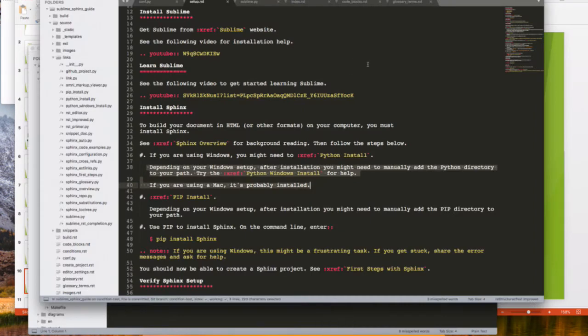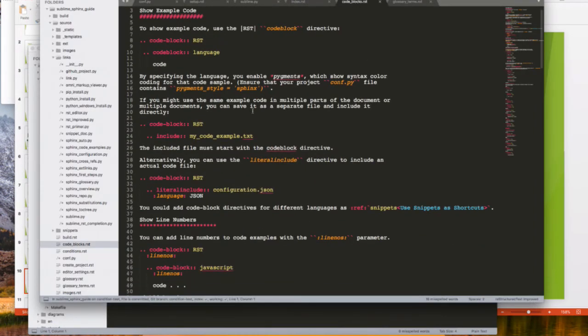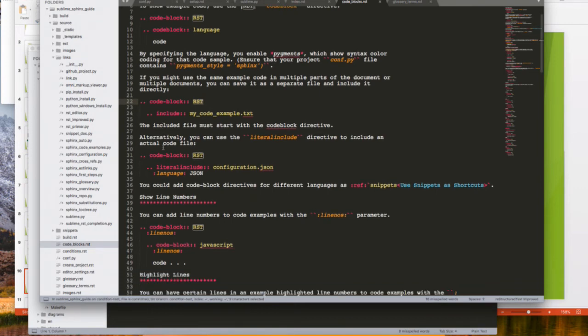So to have text formatted as code blocks, this is a little misleading because I'm including another file, but one nice thing about Sphinx is right here, I'm specifying RST as the code block language, but it supports any programming language from Python, Ruby, Java, XML. And what that does is color code the actual text, the code block example, in a way that programmers or users would be familiar with.